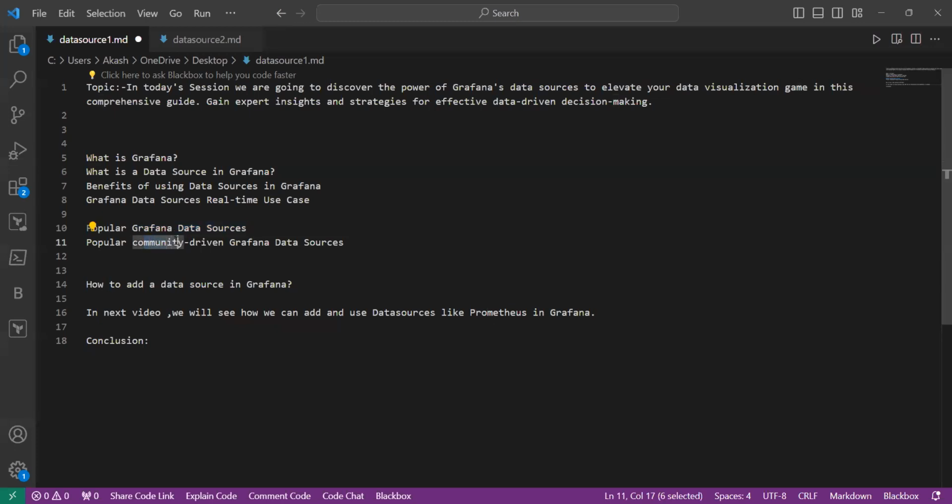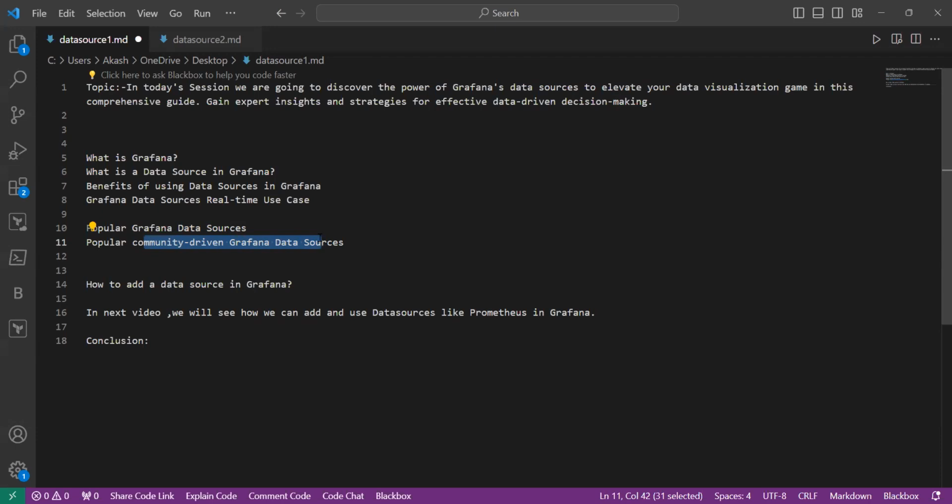Next are the popular community-driven Grafana data sources, such as Prometheus Operator, which is an operator for managing Prometheus instances on Kubernetes. It enables Grafana to pull metrics from Prometheus, making it popular for Kubernetes and containerized environments.